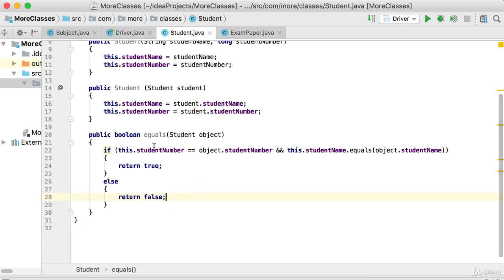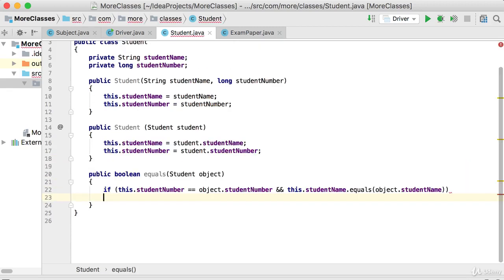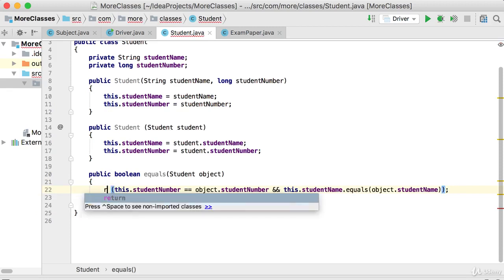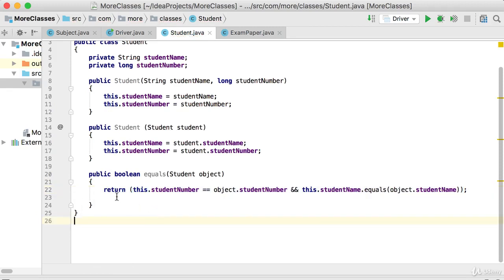So remember also, this is the long way of doing it. Actually, we should not do it this way. So I'm going to remove that. I'm going to add my semicolon at the end, and I'll just return this part. So that is then returning whatever this Boolean expression will return. We will return as well.